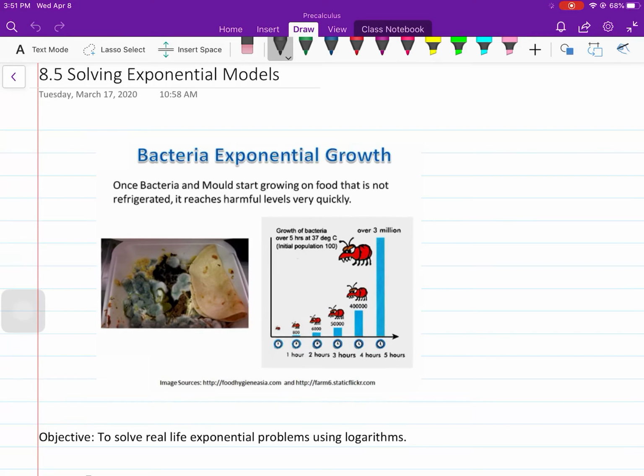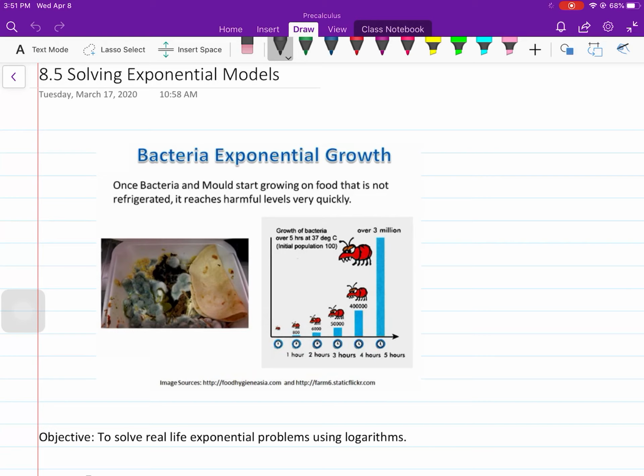This section is just like the last one. We're just putting some word problems to it. And honestly, there's a lot of exponential growth models in real life. Anything that keeps doubling or tripling, like they were saying earlier on with this virus, where every person infects two people, in which case it means it's doubling. That's exponential growth. That's why it's so scary.